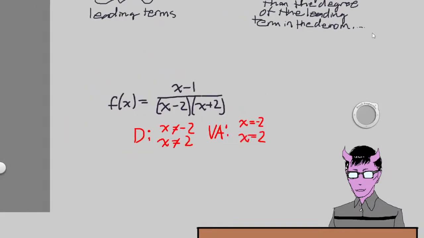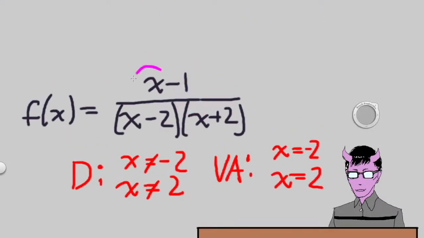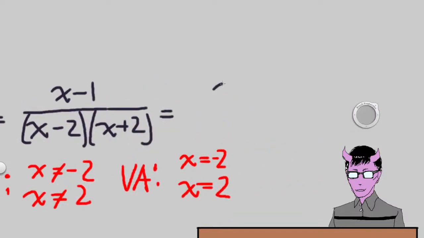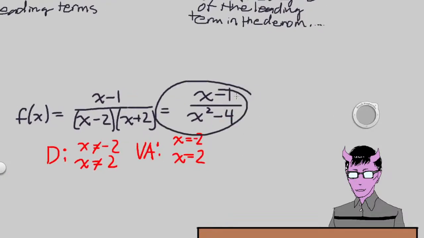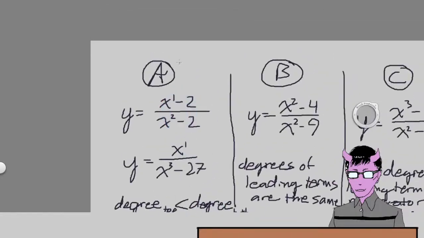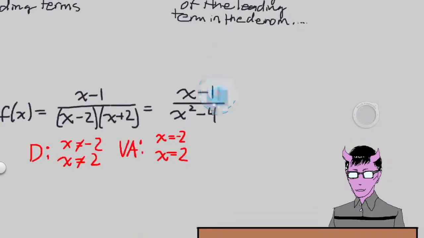Alright, and then long-term behaviors. We have x minus 1 on top, and then we have this multiplication on the bottom. So let me condense the bottom real quick. Again, there's a shortcut for doing this, but I'm not going to talk about it until scenario B. So distribute this real quick. It's just a difference of two squares. This term cancels with that term in the distribution, so we get x squared minus 4. So that's our function. As you see, exponent 1 and exponent 2, so it qualifies as situation A.